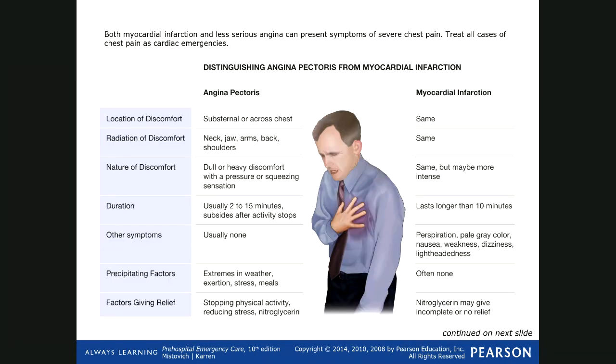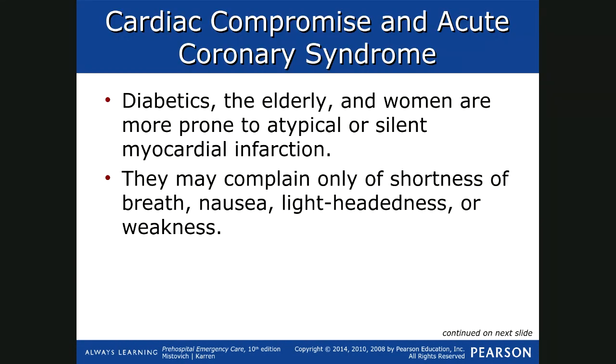All right, so we have seen that slide. So the diabetics, the elderly, and if you're a woman, there's the trifecta for having what's called a silent MI. As an EMT, it's extremely difficult to determine, okay, if she's not complaining of chest pain, then how do I know if I'm supposed to give her nitroglycerin? In paramedic school, you'll learn other techniques for assessing a patient, so it should be pretty clear as a paramedic if you can give nitro or not. But it's pretty gray at the EMT level on whether to give nitro or not with these silent MIs.